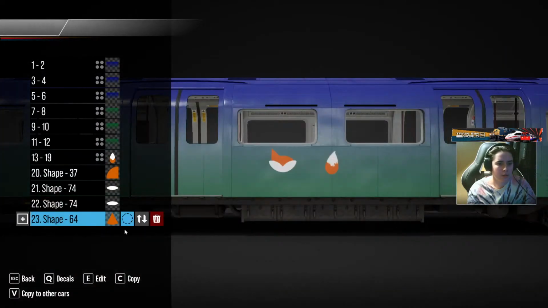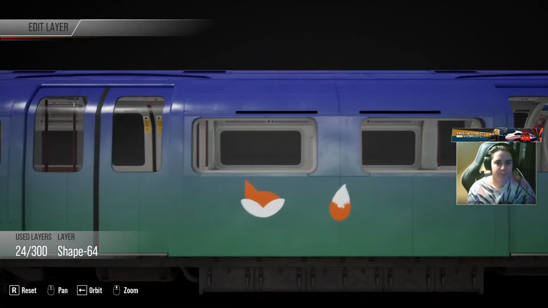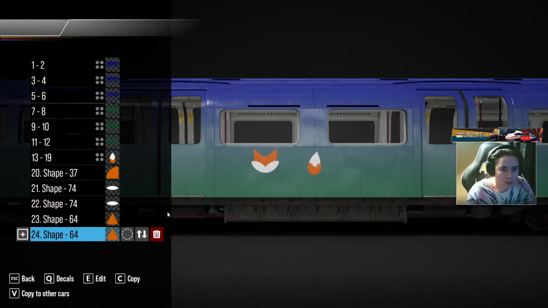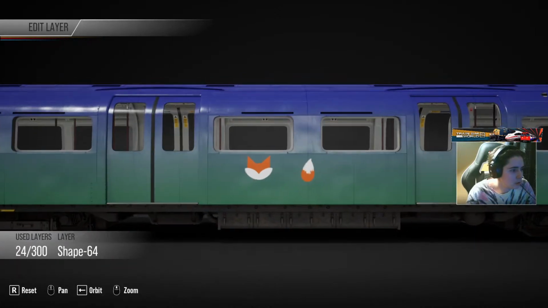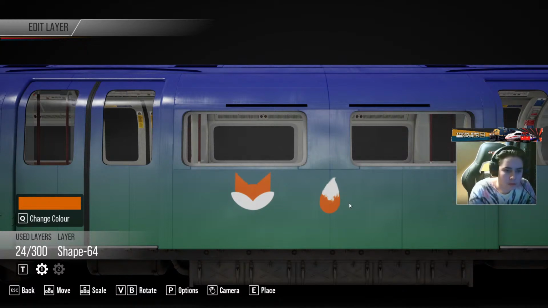Let's place that. Let's copy. Edit. Let's move that one, and I think I'm going to move the other ear a little bit closer because I don't like where that one is actually. It's the beginnings of a fox, yes. Move it a little bit to the right. Or do we like it there? There. What do we think? Just need to go up a bit. Yep.